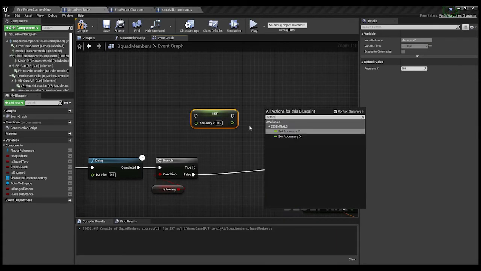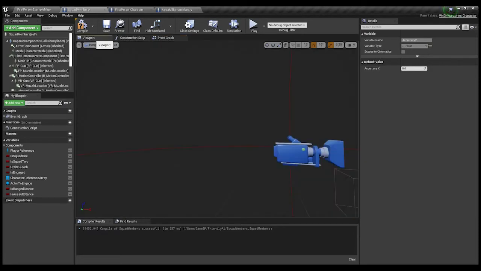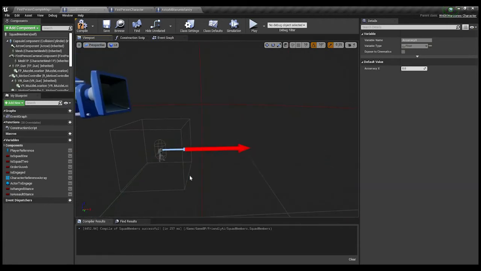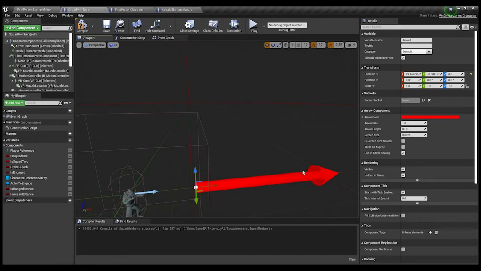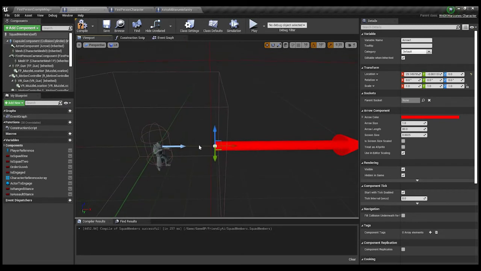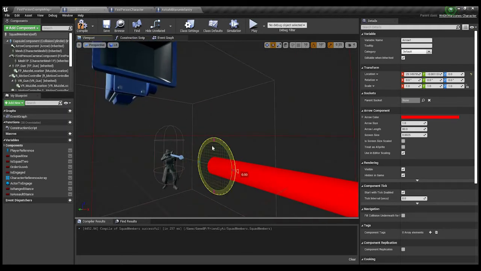Set accuracy X. What are we going to set them as? Okay, so let's click on our arrow. As you can see, we want it to spawn forward, so that's not going to be an issue. However, the Y in that case will change while we're moving in terms of world location. However, for world rotation, we can set this as well.